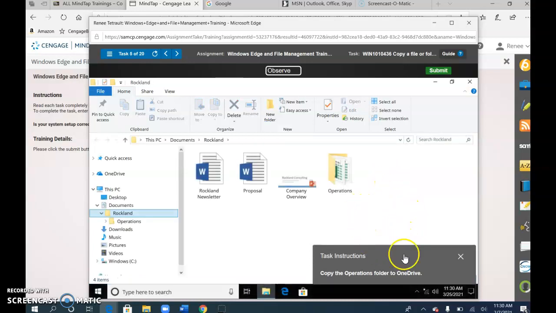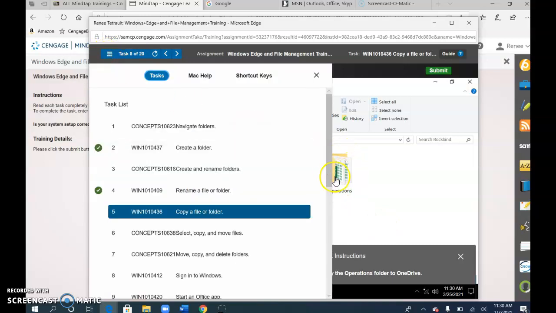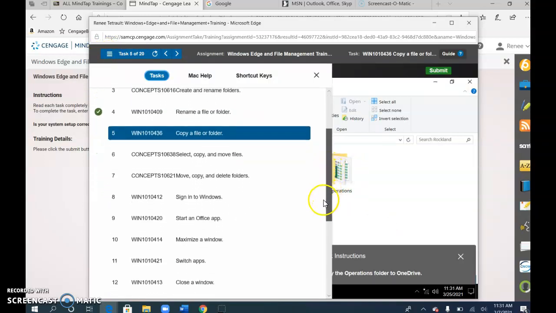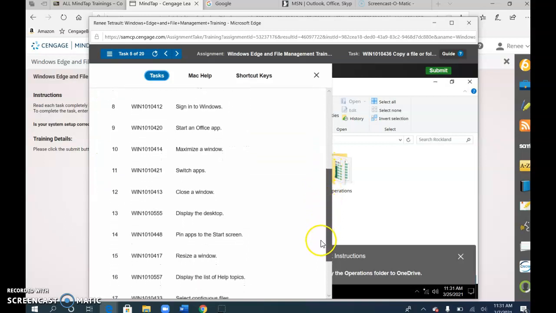So again, you can just try the task instruction on your own, but if you're having difficulty or do not understand what they want you to do, then you would either observe, practice, or apply. So you have your options, so that you can either learn the task or try it on your own. I just wanted to share a couple of different tasks that are slightly confusing.